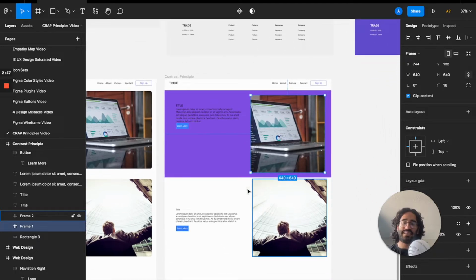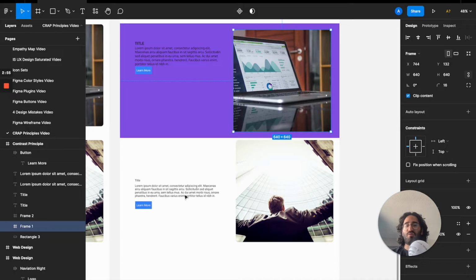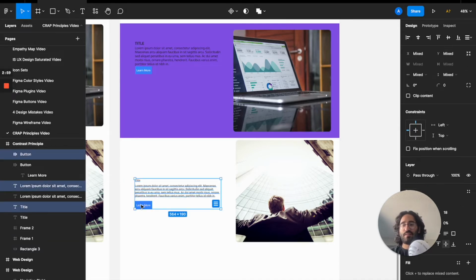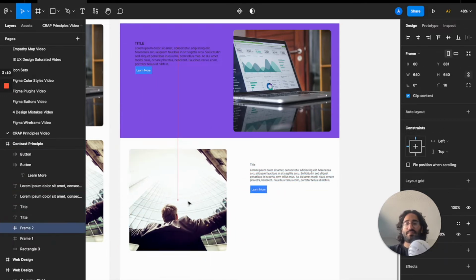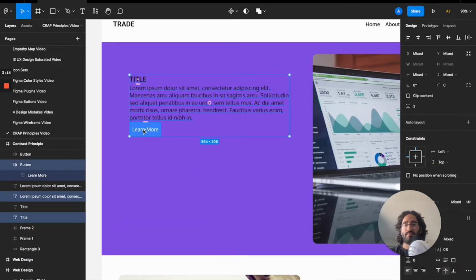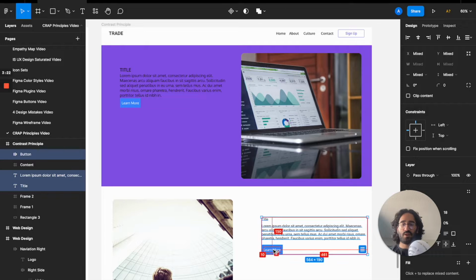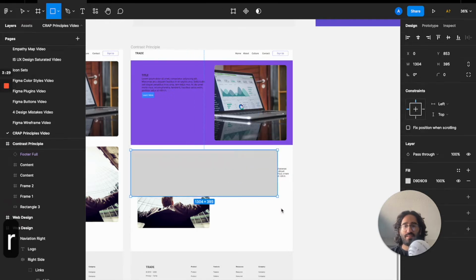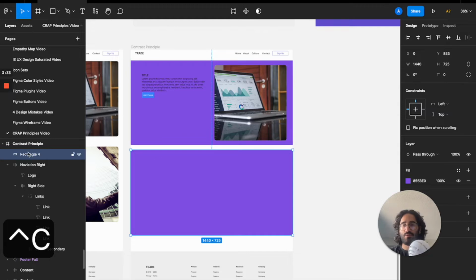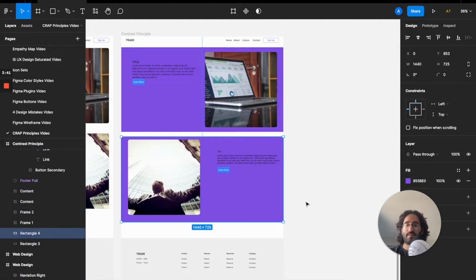One thing I don't like is that I don't want the other section to have the same color, but I also don't want to differentiate with colors too much. Maybe I can add contrast with positioning, meaning in the second section the image goes to the left and the paragraph and other things go to the right. Let's group the paragraph and the buttons, Command Option G to frame them, and call it content. I'm going to do the same here. And I'm also going to get a rectangle here in a similar color. Control C to copy, and boom, I get this rectangle down as well, maybe even more down around here. Yes, that looks pretty good.